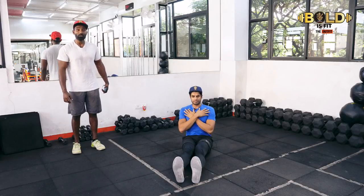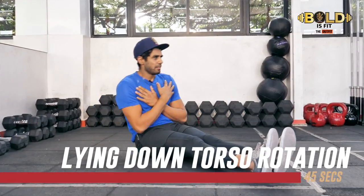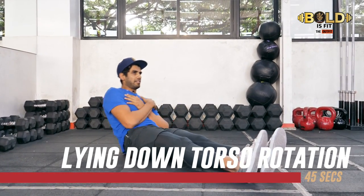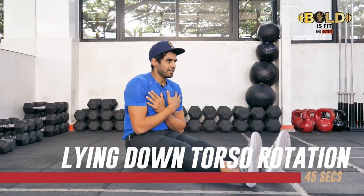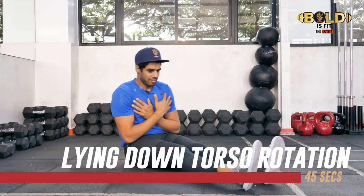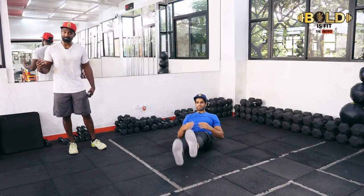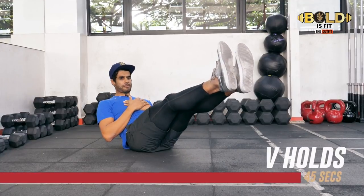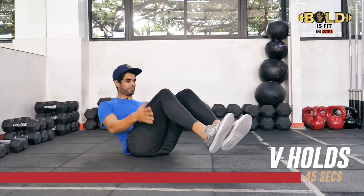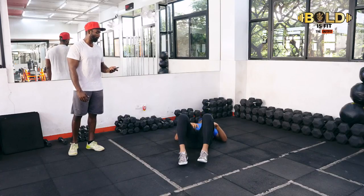Once you're done with that, you have lying down torso rotation. Similar to the mummy sit-ups, I want you to sit up straight, your legs extended. Now rotate your torso, left side to right side, whichever way you like it, for 45 seconds and 15 seconds break. Once you're done with that, we move on to the third routine, which is the V holds. And now, get into that V hold or a boat hold position for 45 seconds. Are you good to go? Let's go!